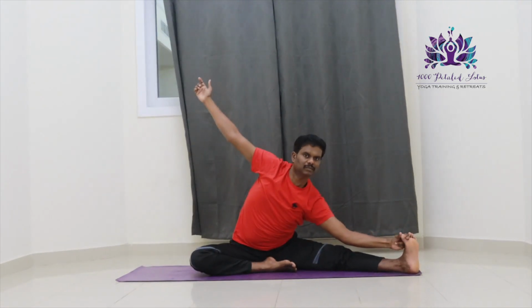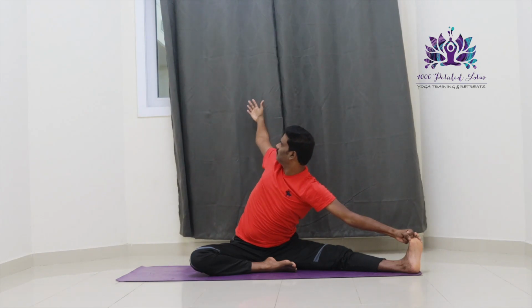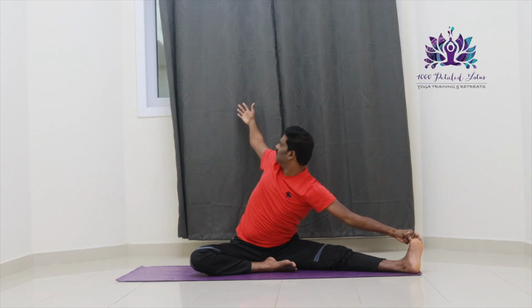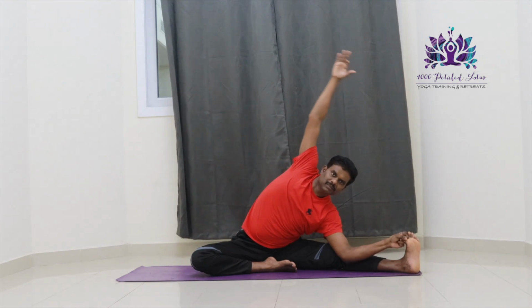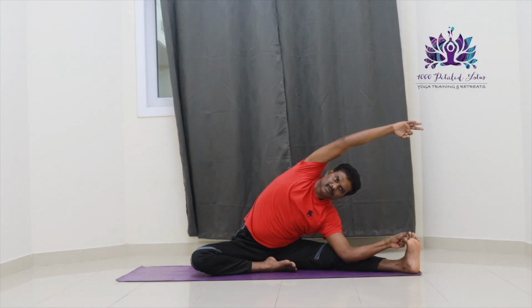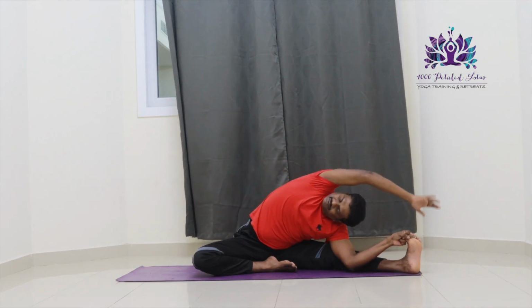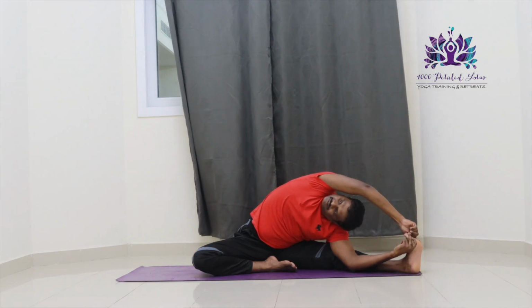Press both the arms. Hold your right big toe with your right index finger, middle finger. Pull your left arm towards the back. Get your gaze towards the back, looking through your left palm. On the next exhale, bend your right elbow touching to the right knee. Pull your left biceps closer towards the ears. Option, you can stay here, or if you can, you're going to pull your shoulders even more to reach your left finger also on your right foot.